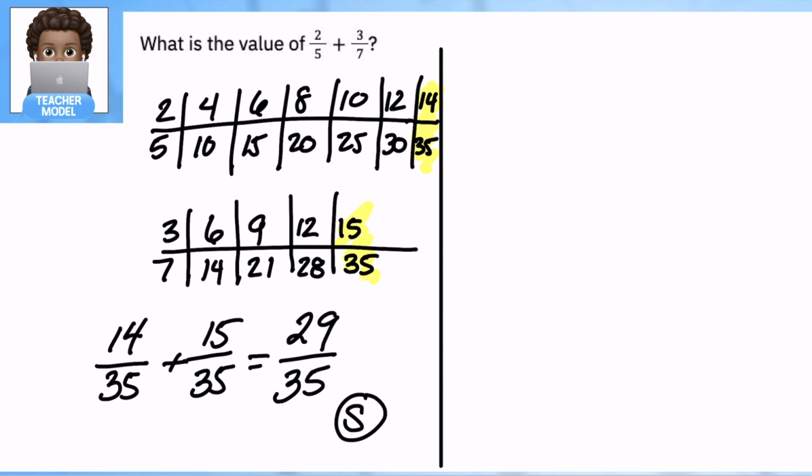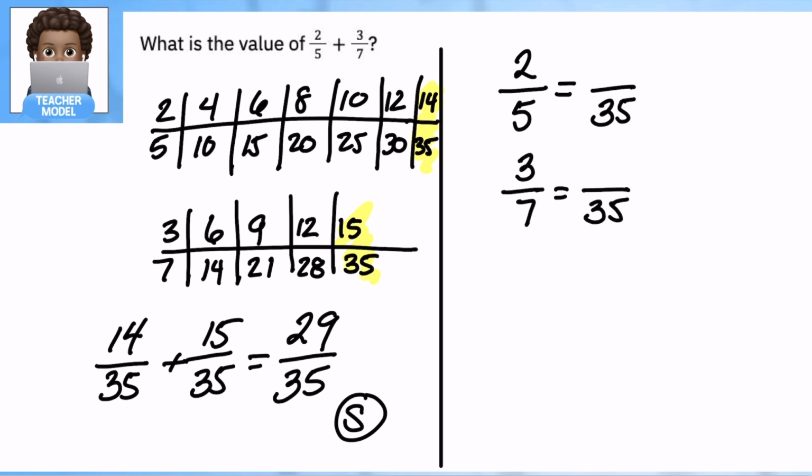So this one works. Now, if you are able to already see, if you looked at these two fractions and you already knew that the common denominator was 35. And again, sometimes some kids just go, well, 5 times 7 is 35. I'm just going to go with that. That's fine. You can do that, but then use what you know about equivalent fractions and property of 1 to make equivalent fractions. So here I know that I'm just multiplying both by 7. And on the bottom here, I'm multiplying both by 5. Now they're alike, and now I can add them up.